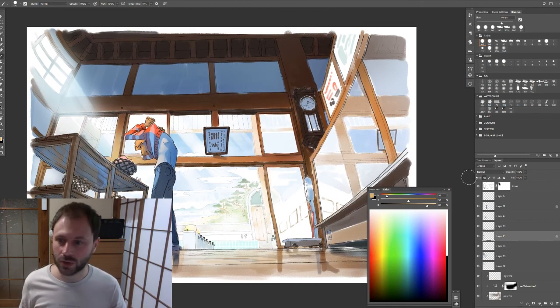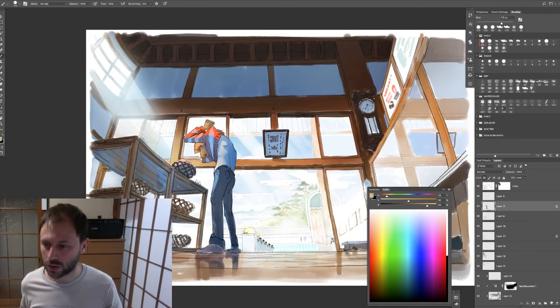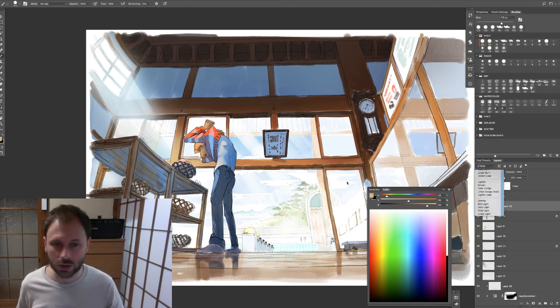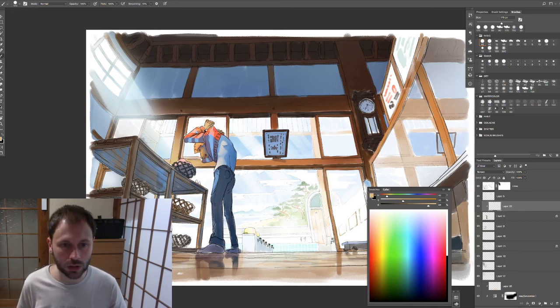Okay, so the picture is nearly done already. I want to just add some light on the character, like a screen layer here, and make this a little bit brighter because it's kind of really red. Like this, maybe. Kind of.